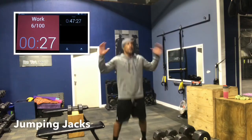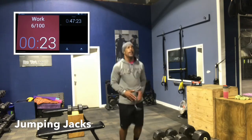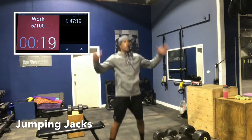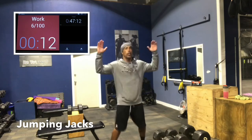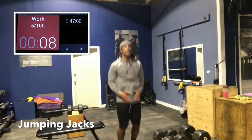Here we go. Nice, guys, get loose. Again, guys, short workout today, guys. Short workout. We're gonna do all the major muscle groups: legs, back, chest, biceps, and triceps. And we're gonna add in 5 different cardio exercises to get the blood flowing, get all that glucose and glycogen burnt and out of your body.